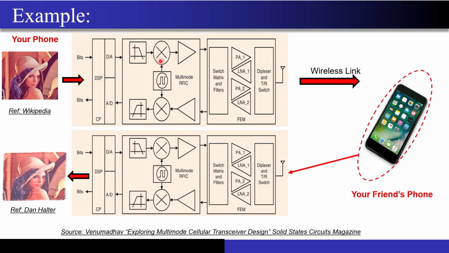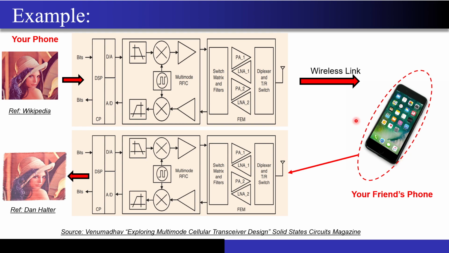Now once you have this modulation, you may be far away from your friend, or standing far away from the base station, maybe Jio, Vodafone, or Airtel. You want to ensure that you are pumping out a sufficient amount of power from your mobile so that the signal actually reaches the base station, and the base station will be able to decode it. Being able to decode means there will be a sufficient signal to noise ratio available at the base station so that it can receive this information. Now this is one part. From that base station, let's say your friend stays nearby, 1 or 2 kilometers away from you.